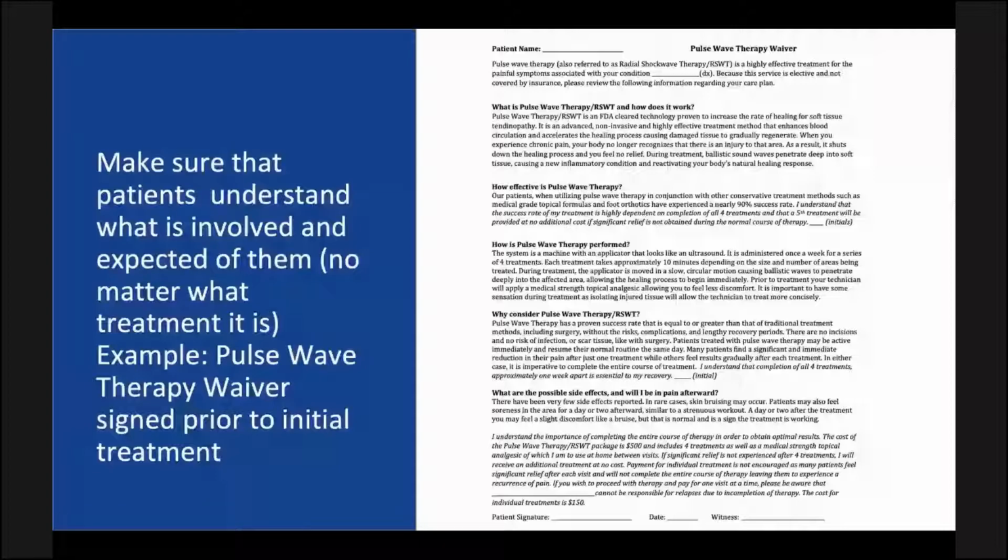So here's an example of a pulse wave therapy waiver that I've created for my practices. It's also in my library. We require patients to sign it prior to their initial treatment. It explains what pulse wave therapy is and how it works, how effective it is, how it's performed, why we're considering it, possible side effects, discomfort level during the treatment. And it also says multiple times in the waiver, they must complete the entire course of treatment, which is at least 4 treatments 1 week apart.